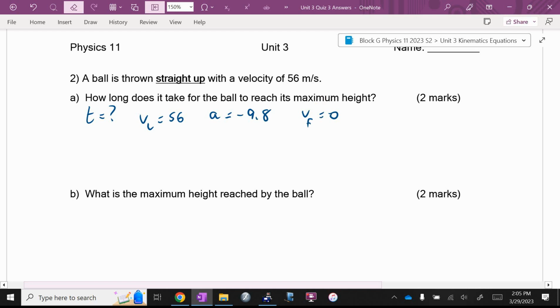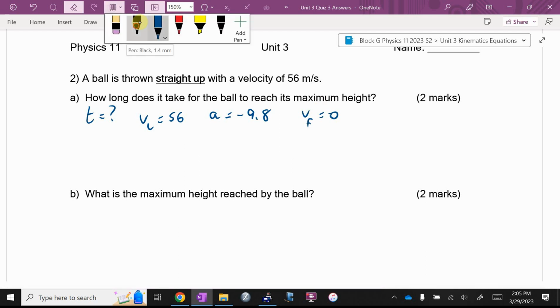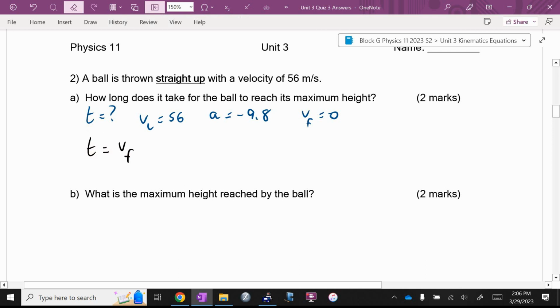Okay, keep going, Angus. Which equation? Get the t by itself, please. Yeah, it is VF equals VI plus AT. T equals, is it VF minus VI over A? Okay, so I'm okay if you skip writing down that first step. If you're not sure, write down the first equation. I'll give you a 0.5 if you're not sure. But I'm pushing you to get comfortable enough to say, okay, I'm pretty comfortable rewriting these in my head. And I think most of you are. Not all of you, but most of you. 0 minus 56 divided by negative 9.8.